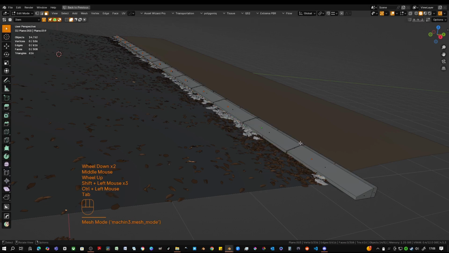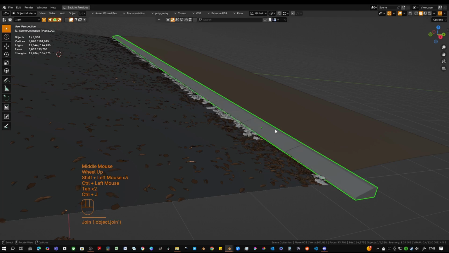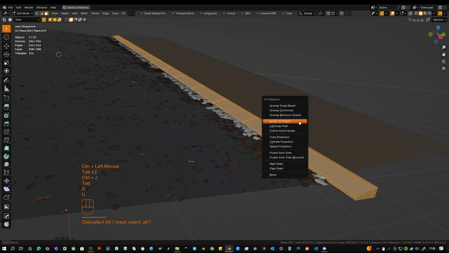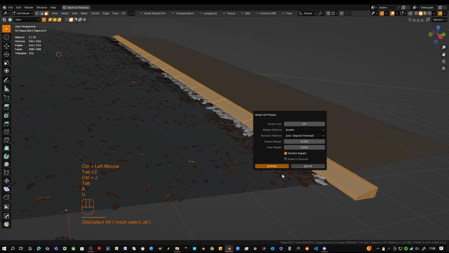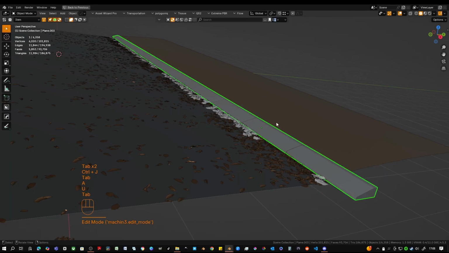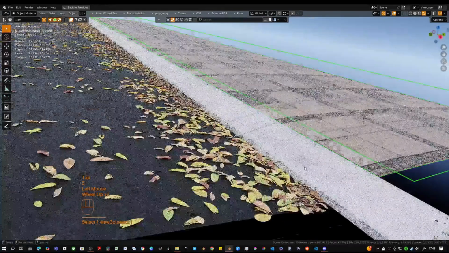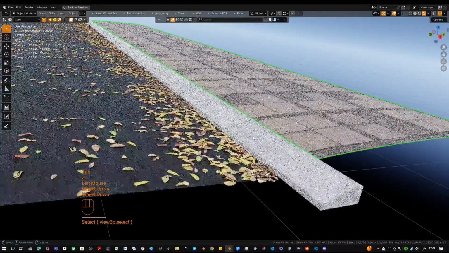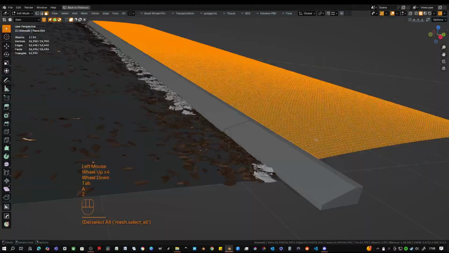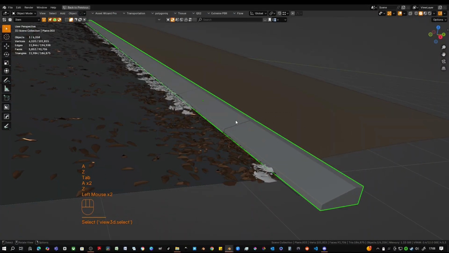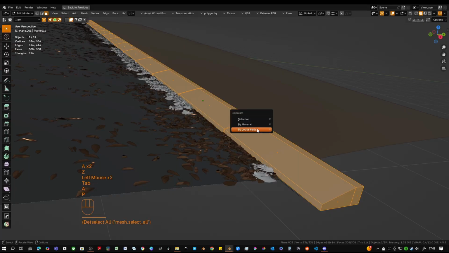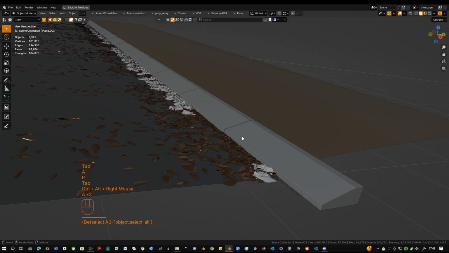I want to fix the texture a bit, so Control J for joining. Smart UV unwrap. Let me check. Yeah, okay. Now I can separate them again. Loose parts, I believe it should be sorted now.